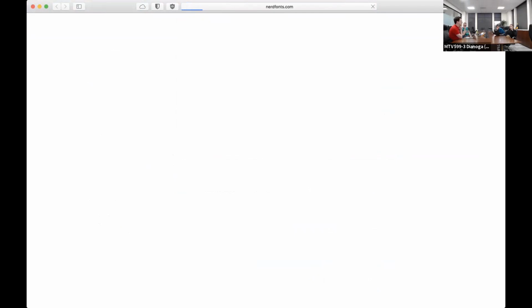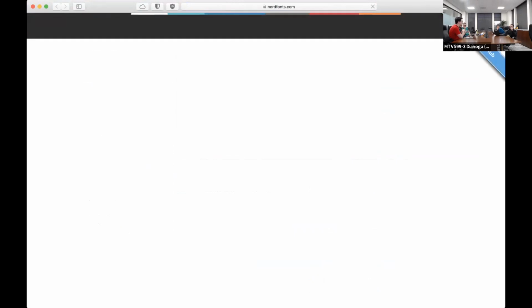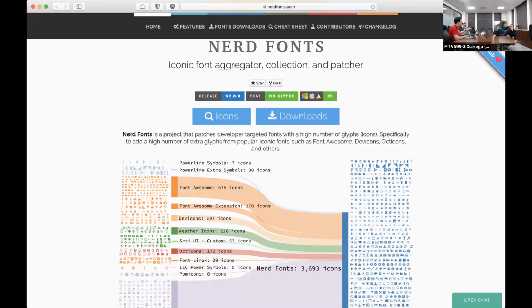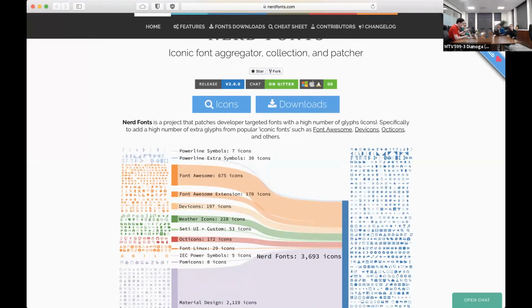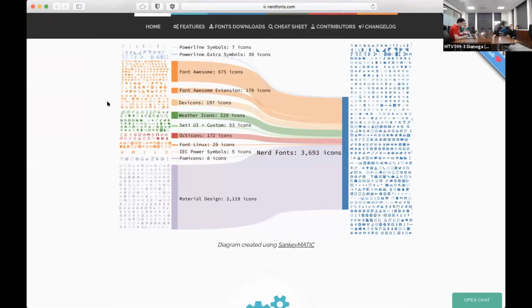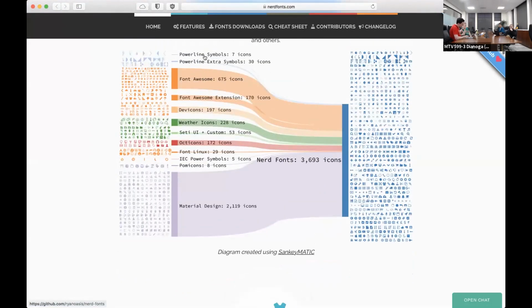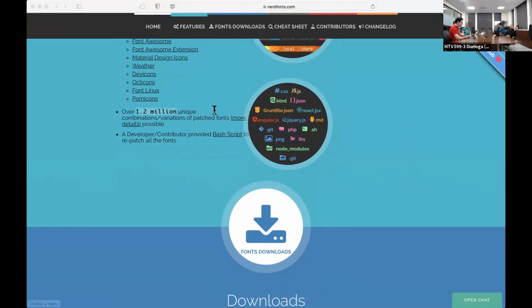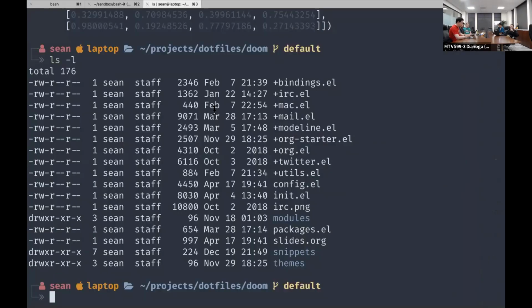They're from Nerd Fonts. If you've heard of Font Awesome, and what are some other ones? The only one I remember is Material icons from Google, some random weather icons, Octicons from GitHub, Material Design, Powerline symbols. All of this gets amalgamated together into one font. Okay, can you choose a font for letters and then a font for these Unicode things that you want? You could, but why? The whole point of amalgamating them together is that they're the font you want plus the stuff. Okay, so that's what you mean by amalgam.